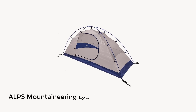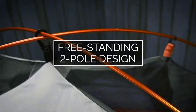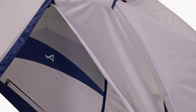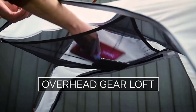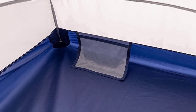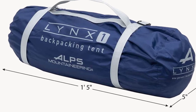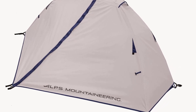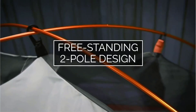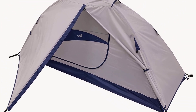Number 1: Alps Mountaineering Lynx One Person Tent. Featuring three-season rated polyester fabric and a 4.1-pound weight, the Lynx One is the perfect tent for all-weather hiking, camping, and mountaineering. It has two freestanding aluminum poles with clips for attaching the polyester fly, which prevents water and UV light from penetrating the tent. The polyester fly also creates a vestibule to secure your gear from rain. Additional features include a 2,000-millimeter floor coating on the 75D-185T poly-taffeta floor, factory-sealed seams to inhibit water and cold air entry, and eight durable zippers for ventilation and protection. A reviewer said: "I have used the Lynx One in rainy weather and the experience is amazing. The rainfly extends to the ground to protect you from the elements, and the vestibule lets you keep dirty gear outside to create more interior space."